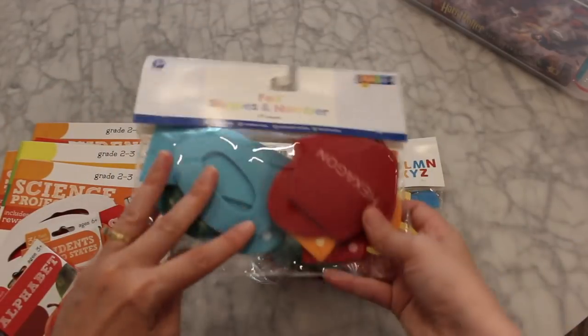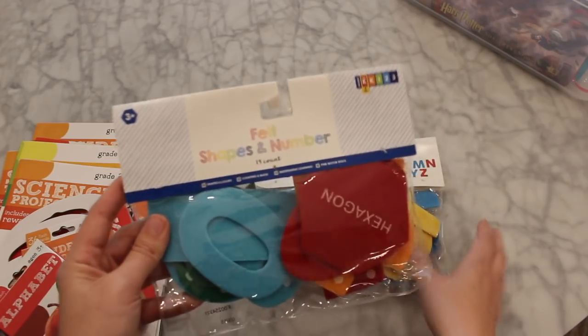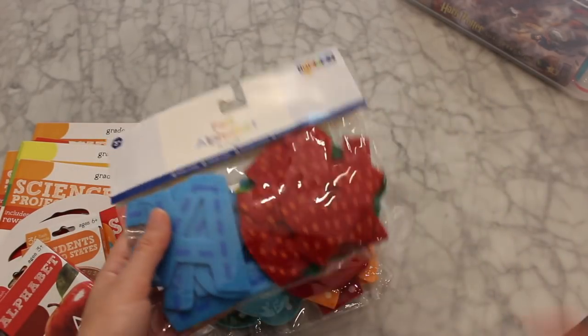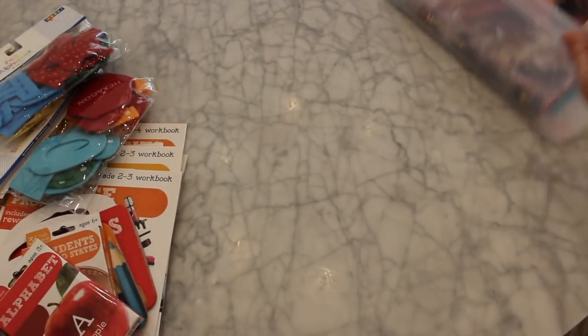These little felt guys, these are from the dollar spot. Love it. Felt numbers, felt shapes and numbers, and felt letters. Textures and touch are a really big thing for toddlers, so I know he'll love those.